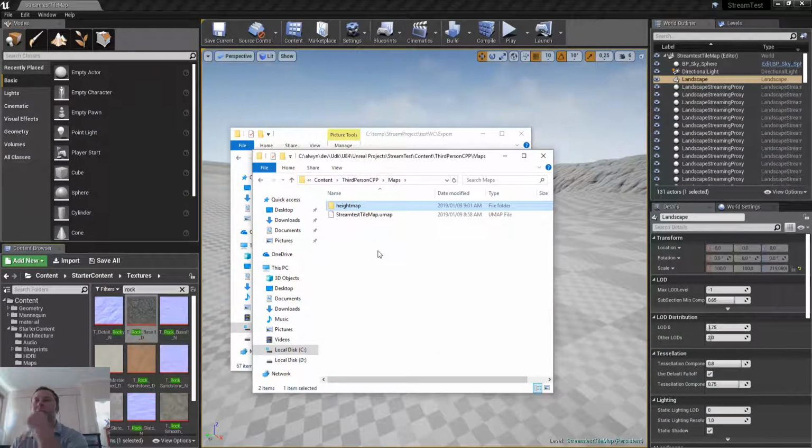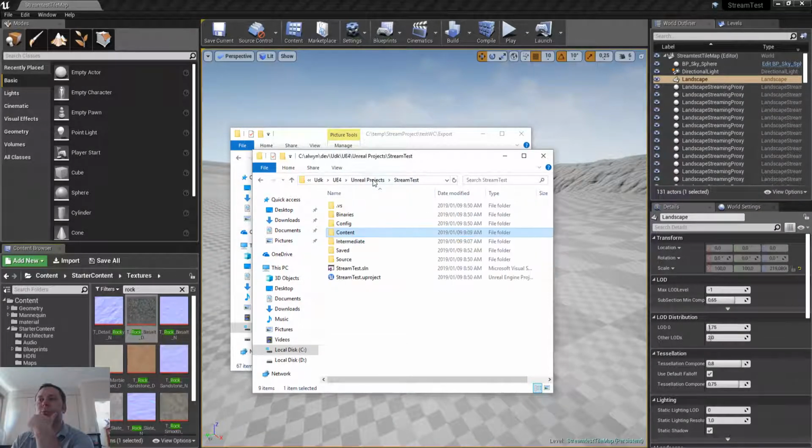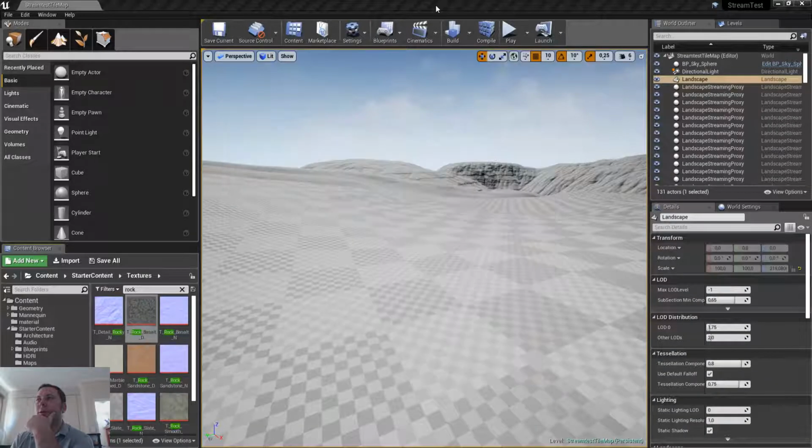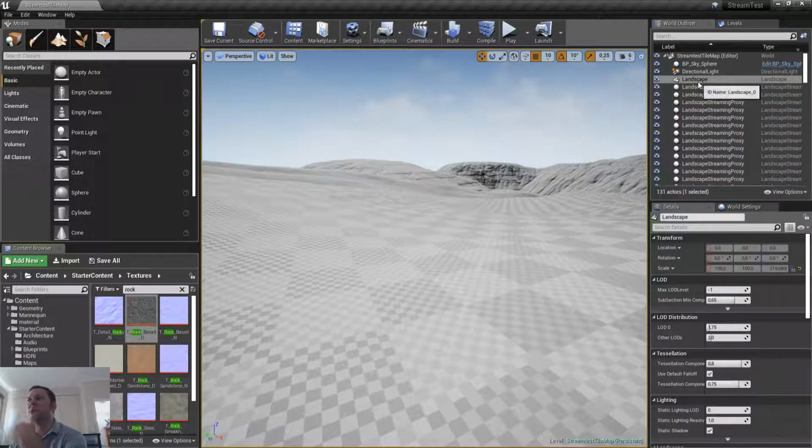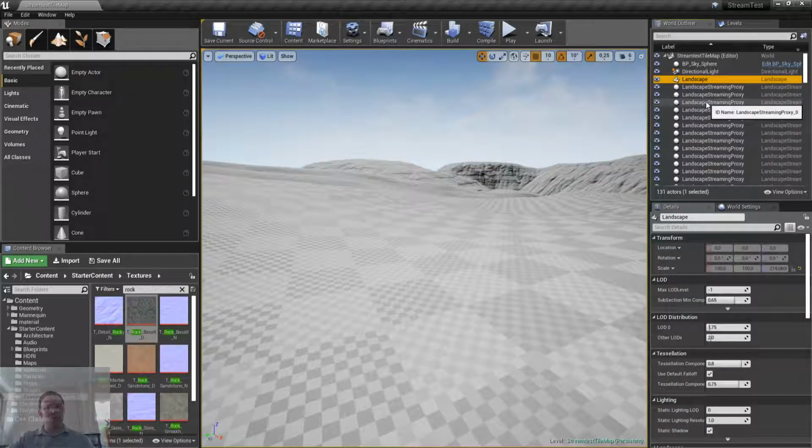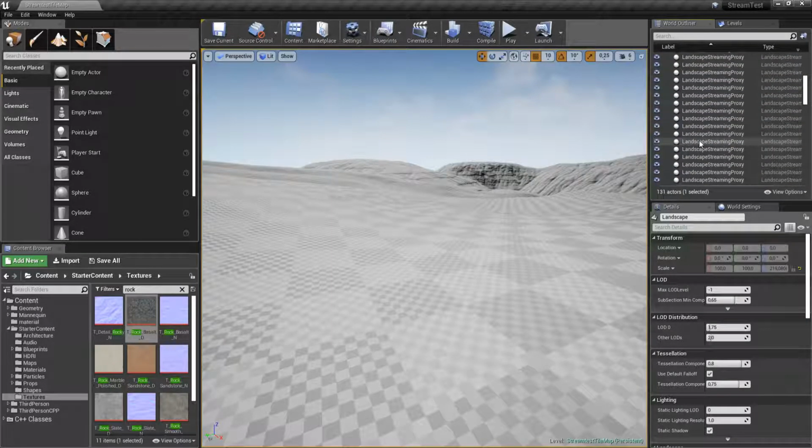But then this guy is still going to sit here, so you need to close Unreal Engine, do that delete from the operating system, reopen it, and these guys will be gone. But then you have to still delete the old landscape, otherwise you're going to sit with a whole bunch of unused or previous landscape actors, and you're going to have no idea which one is actually the current one being used. So just keep that in mind.